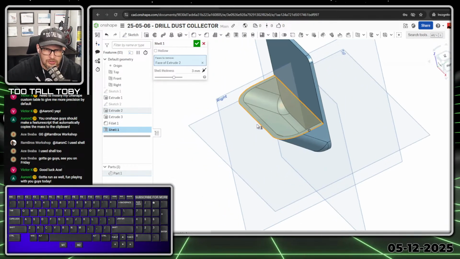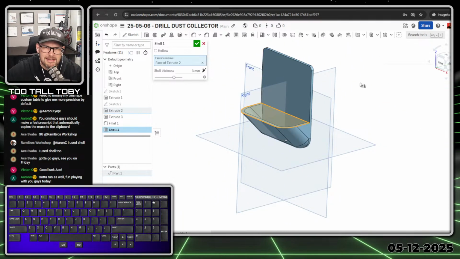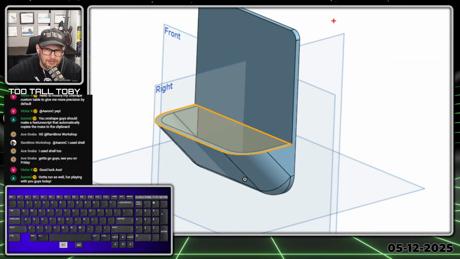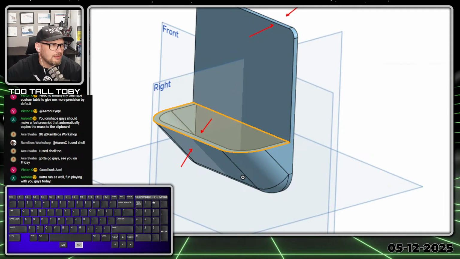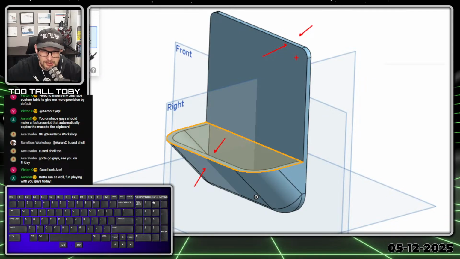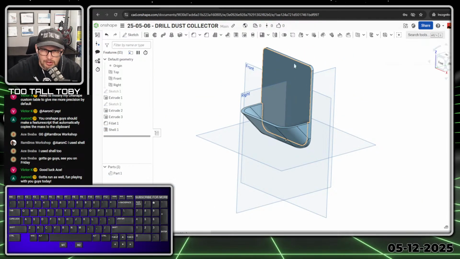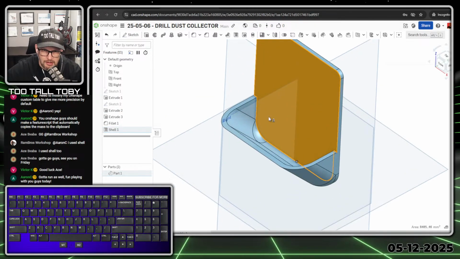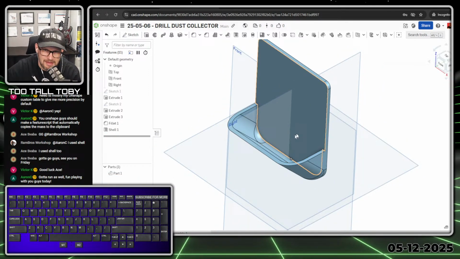We see that Onshape shows us a preview. What Onshape is going to try to do is take the rest of the faces of the model and apply a 3 millimeter wall thickness to them. So for this face here, that works out perfect, but it also works out well for this face here where we've got this kind of planar backdrop. It's already 3 millimeters, so it's not going to add or remove any geometry. And so when we're done, we're going to see that this entire back wall is all coplanar. And that's exactly what we wanted from this thing. So knowing how the shell command works can really help you there.